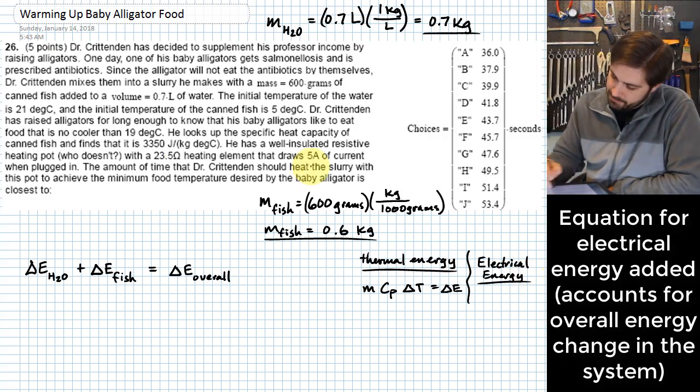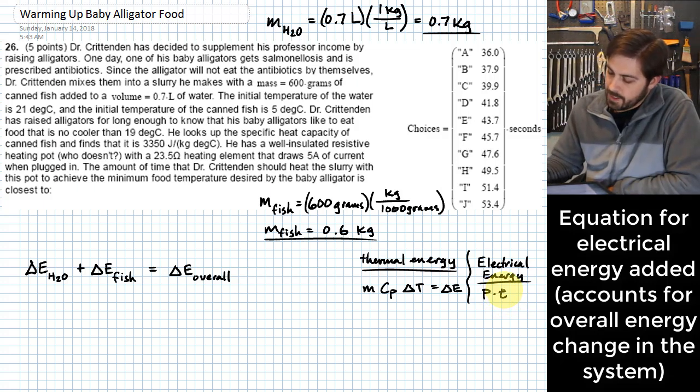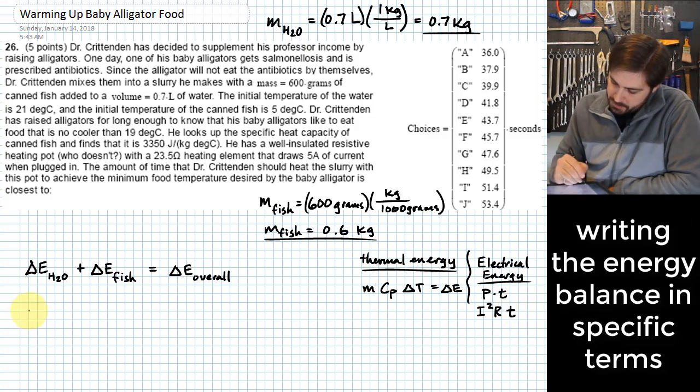And what we're given here is that the heater is drawing 5 amps of current and it goes through a resistance value of 23 and a half ohms. And so the basic equation we always use here is basically the power times the time. And so what we're going to do instead of expressing just as power, electrical power can be expressed as I squared R. And of course with this problem what we're looking to try to find is the amount of time that we have to run the heater to get the temperature where we would like it.